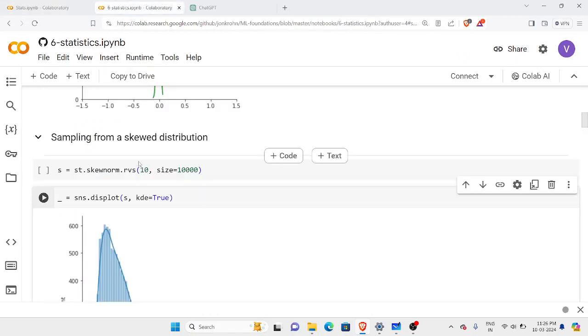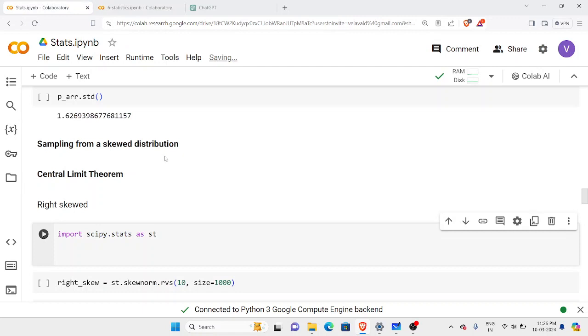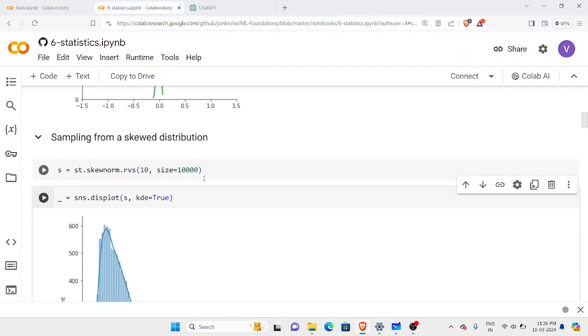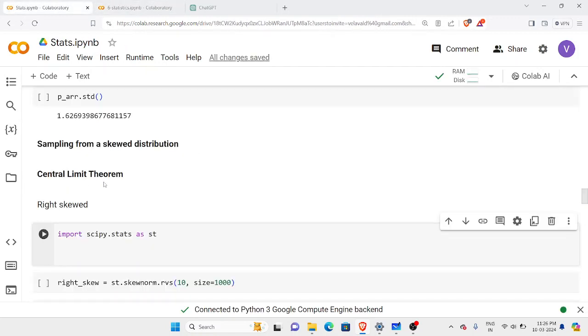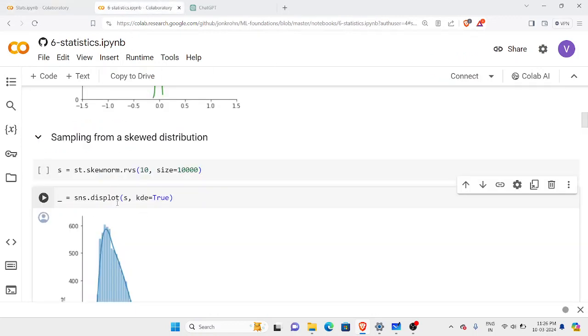So I'm going to be using the notes of Dr. John Crown, and I will link those notes in the description below, and also my notes too. But with respect to this particular concept, the central limit theorem, this has a much better code and chart so that I can explain it to you.